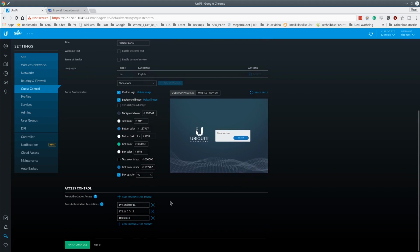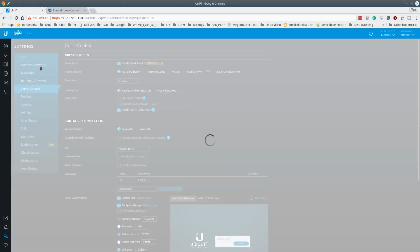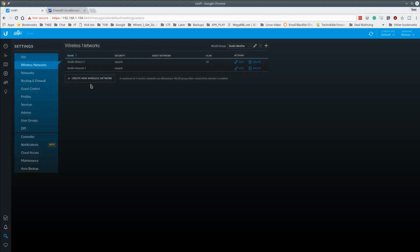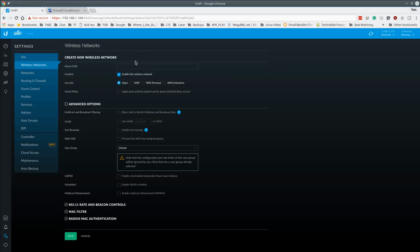Also, this is where you're going to set your guest network. So your guest network can be separate, and the default guest rules keep the network off of your other network. So if you create another Wi-Fi, or you apply a LAN rule or a port rule or a separate VLAN for all of your guests, you can funnel all of it right here. And it's pretty straightforward to do. So we'll jump over here to wireless, create a new wireless network, advanced, and we'll call it the guest.